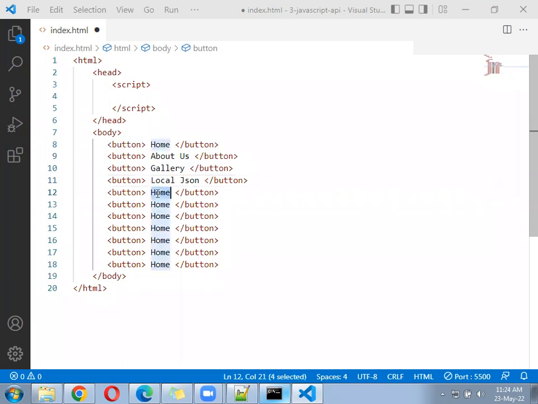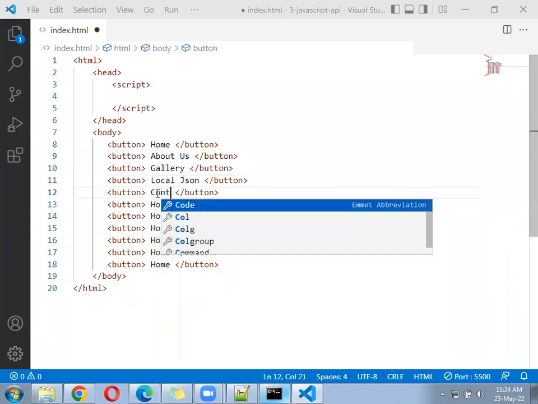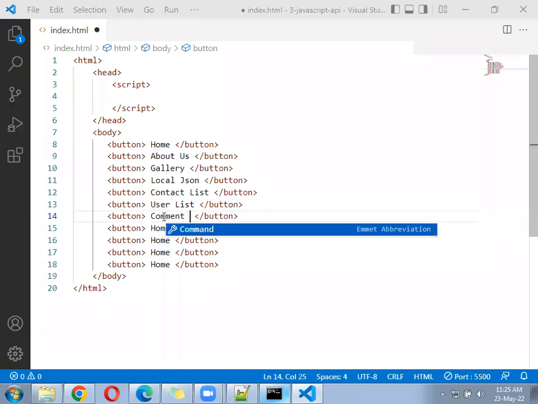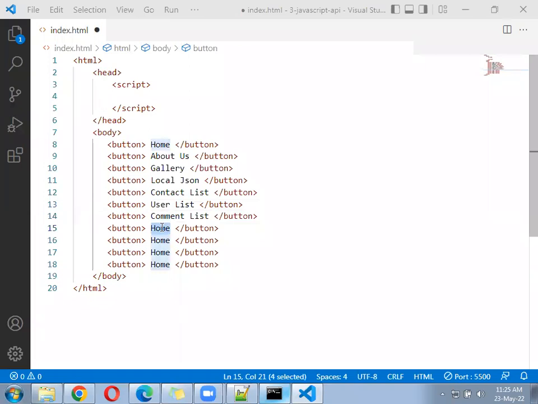Next is called contact list, user list, comment list. After comment list, we can keep car list.